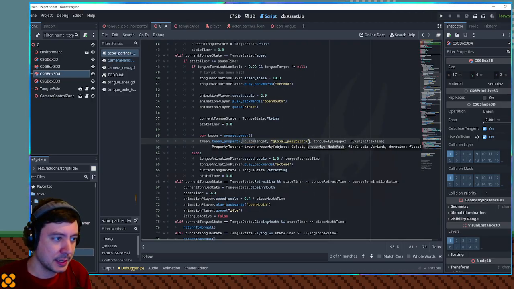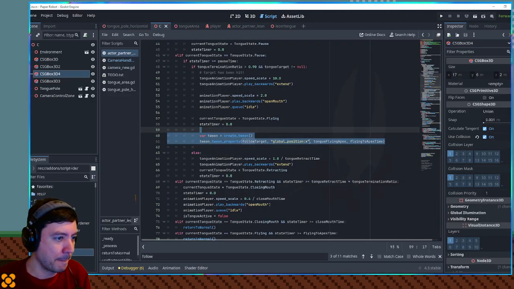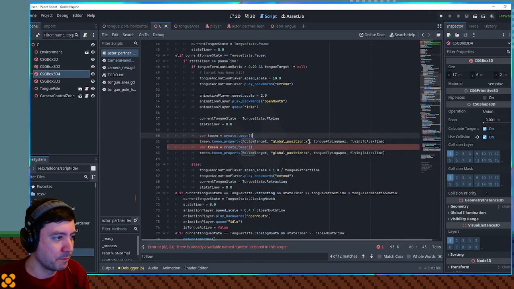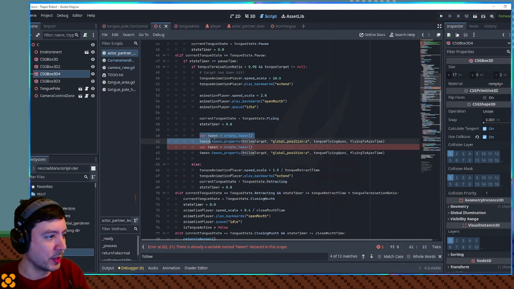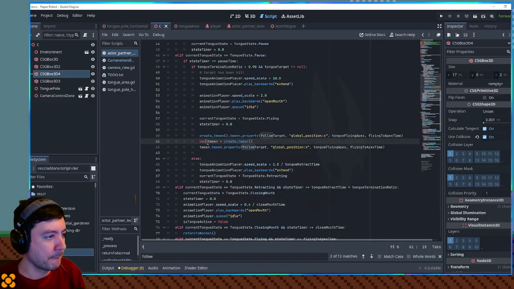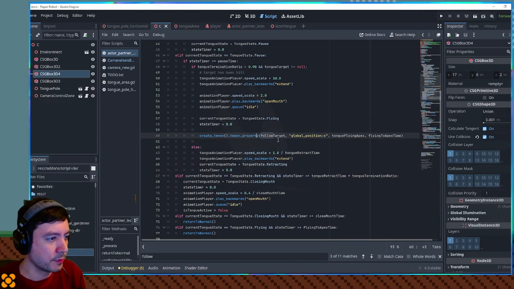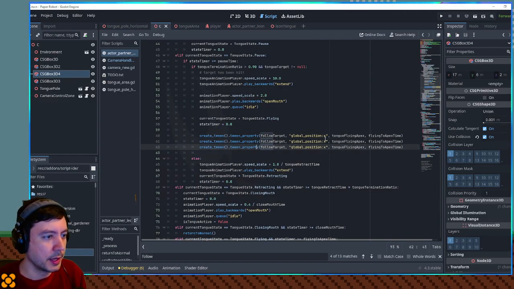X can be linear. And Z. Oh man, I'm gonna create like 3 of these, aren't I? Okay, let's one line it. We're gonna be making a big mess here anyway. X, Z, and Y.